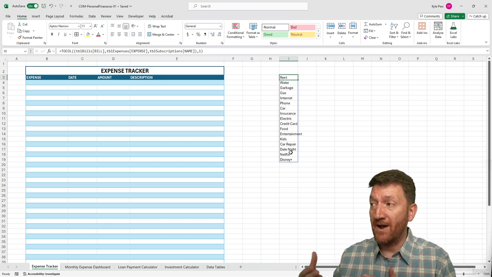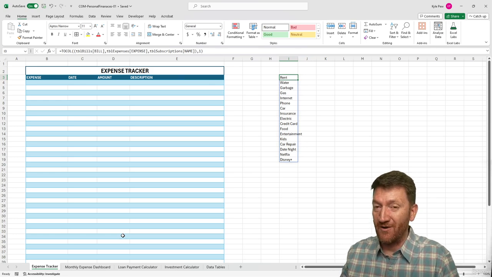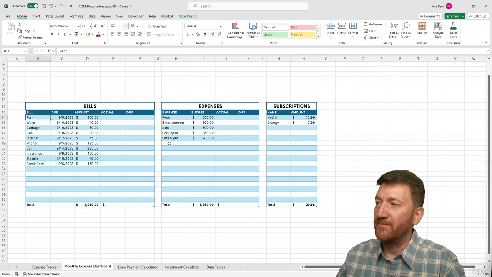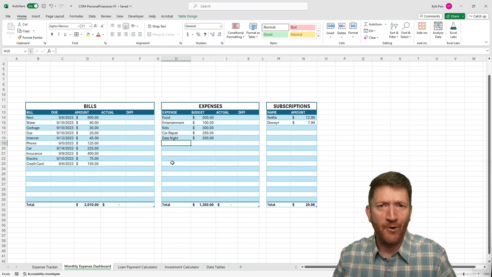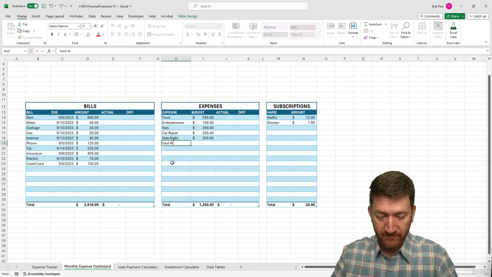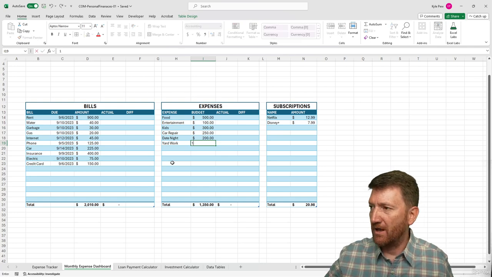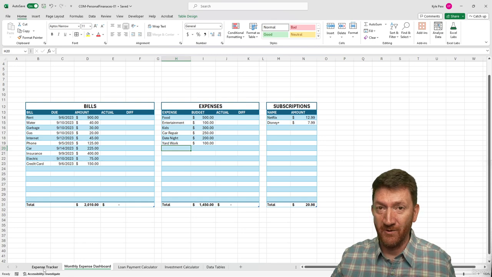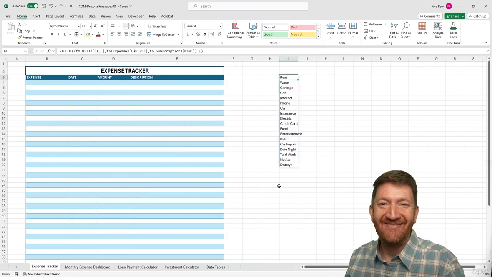Now, the nice thing about this formula is it did all the work for us, combining those three columns into one, but also it's dynamic. So if I hop over here and I put in another expense, let's say I've got one for yard work, I'll put that one in there. I'll tab over. Let's see, I'm going to budget $100. I'll hit my enter key. Now, if I go back to the original worksheet, expense tracker, we've now got yard work in there.